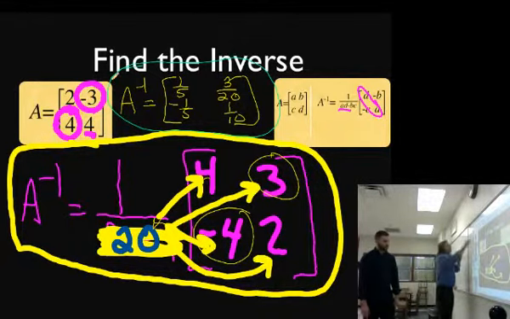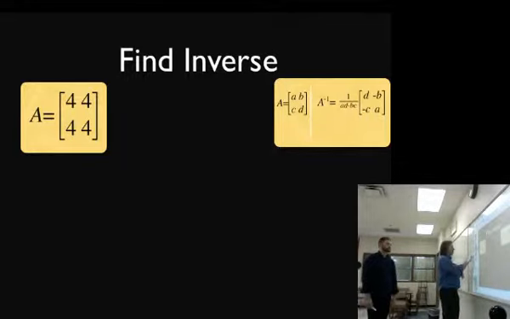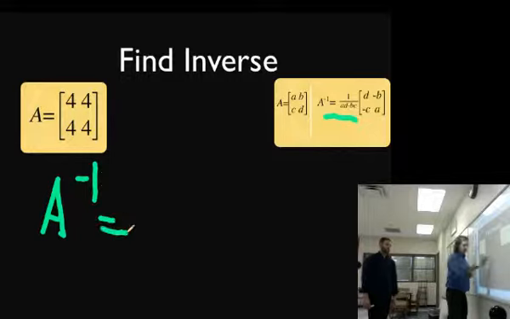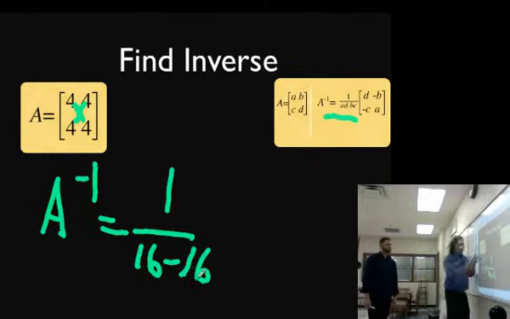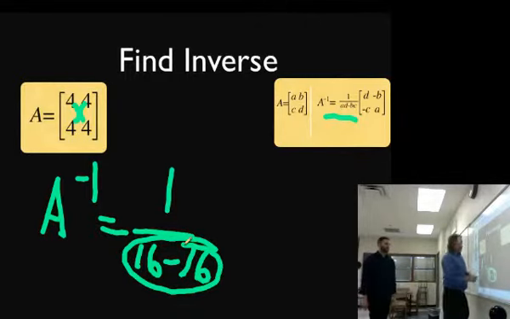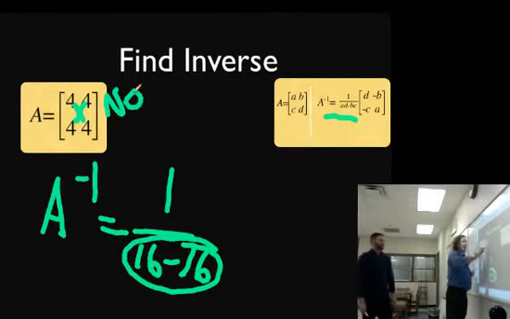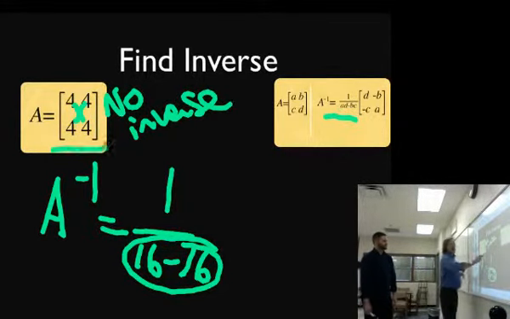Agreed? Yep. Okay, let's try a tricky one. Check this one out. The inverse is going to be 1 divided by 4 times 4 is 16, minus 4 times 4 is 16. Oh, the insanity! If you divide by 0, you create a small tear in the universe. You don't want to be responsible for that, so we don't do it. So really there is no inverse here. Agreed? I agree. No inverse. All right, very cool. So you can run into that where there's no inverse.